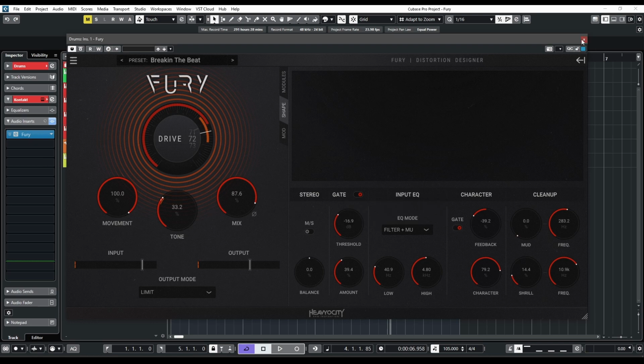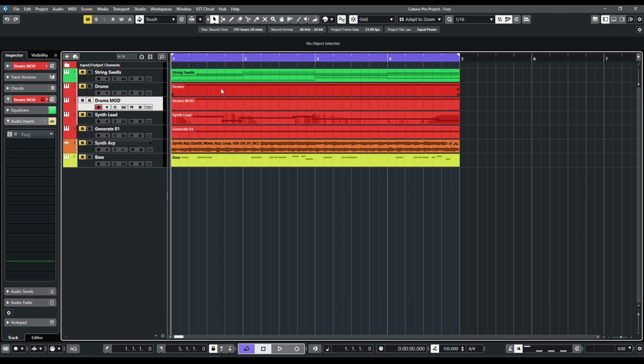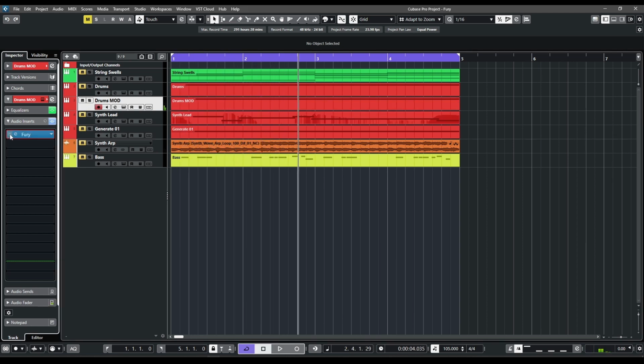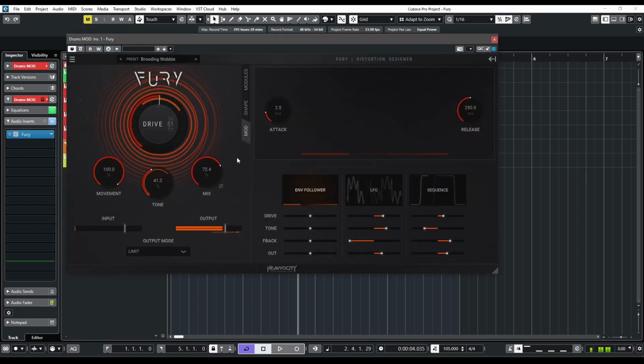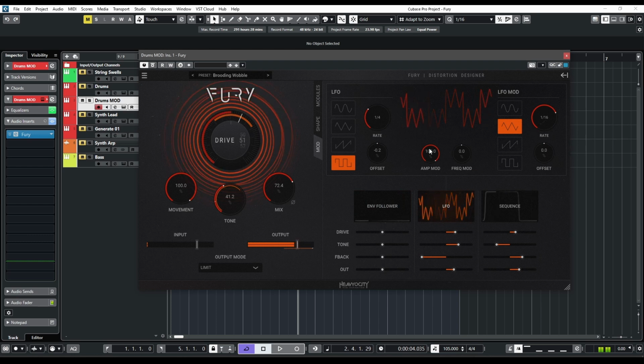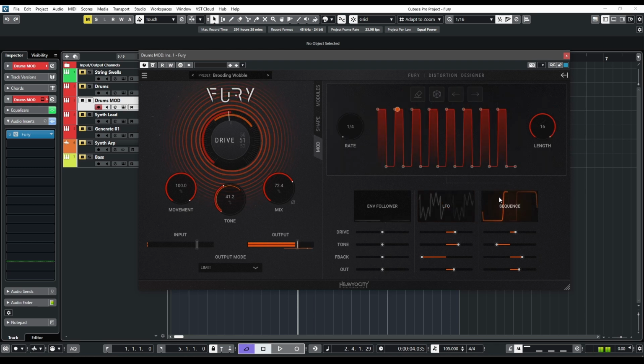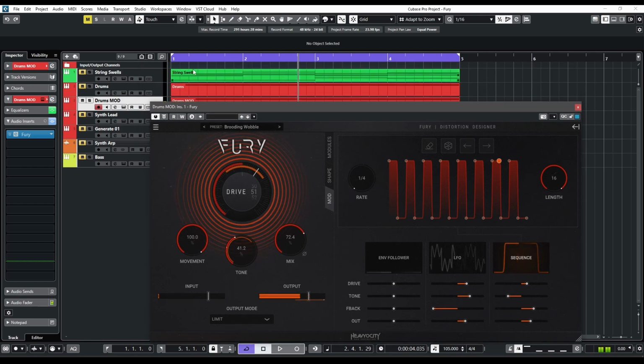All right, so I'm going to jump into another drum one now, but this one's going to use some of the rhythmic control stuff. So it's the same underlying drum sound. And as soon as I turn the plugin on there, you can actually hear what it's doing already. I'm using the mod section, and here we have the envelope follower, LFO and sequence. And this does sync to your DAW's host tempo as well, including the rate controls and everything like that. So yeah, let's get the drum part actually started as well.